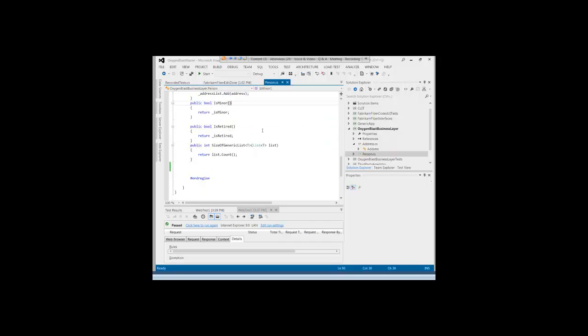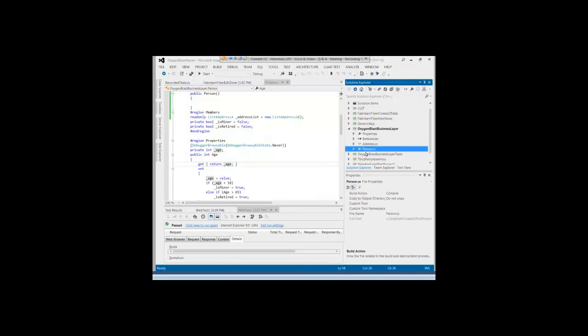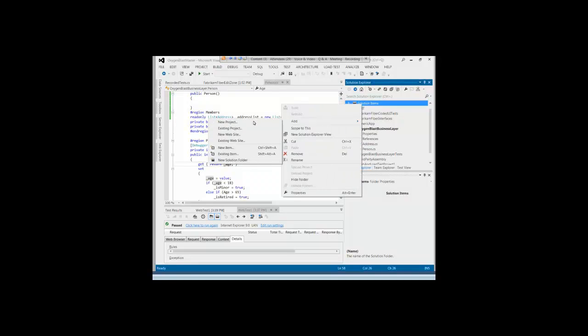All right, so I'm going to start with, and I'm going to gloss over, the very simple basics of unit testing. I suspect most people hopefully are doing it. If you're not doing it, it can be overwhelming to try and figure out where to start. My recommendation is this: just start with always adding unit tests for all your new code and add unit tests for all bugs. It'll get you started. Okay, so what am I going to be testing here? I'm going to test just the simple person and address class. And for starters, I'm going to keep them really simple.